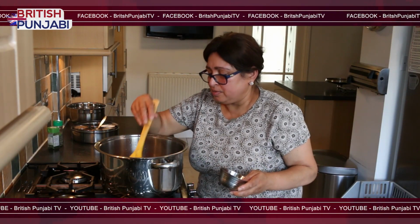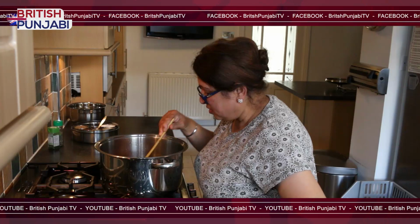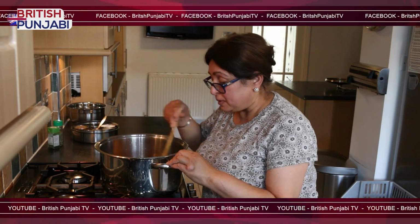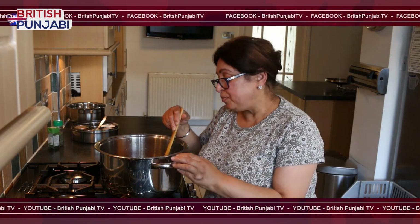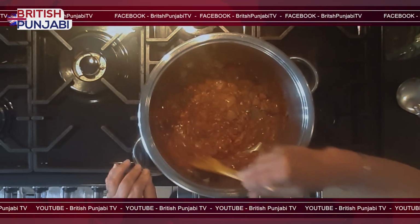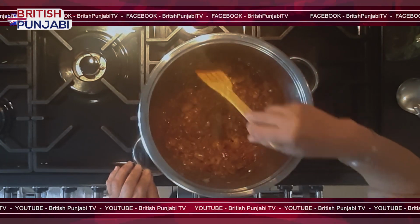I just put 1.5 lemon in here and it's been added in. I've got spinach, it's fresh spinach. It's up to yourselves if you want to put fresh spinach or mixed vegetables or broccoli. So the ginger and the garlic have all been cooked. Now I'm going to add in the pasta with spaghetti in it.